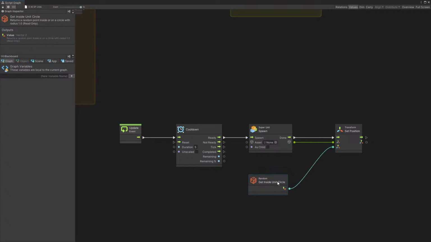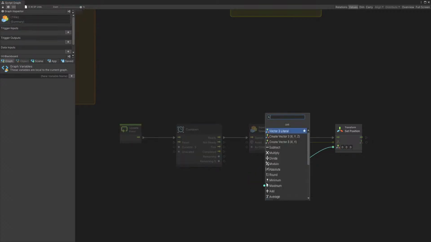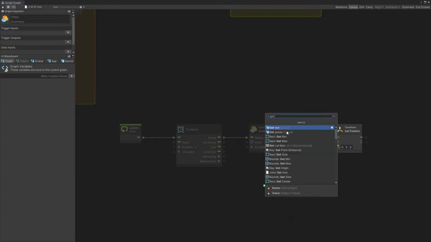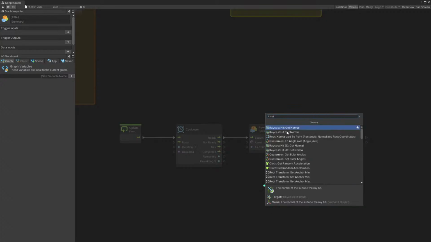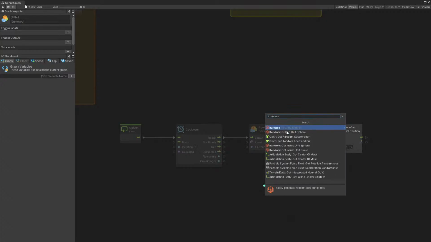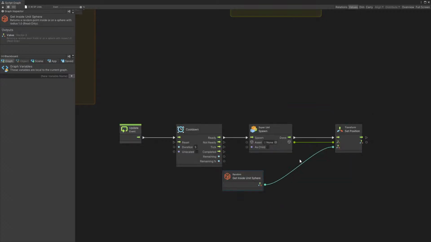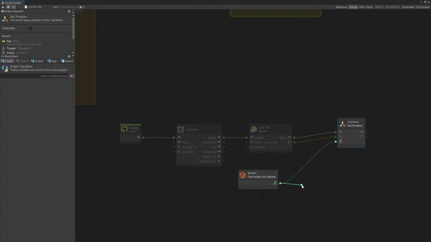So you can use a sphere or a unit circle. Get on unit circle means it's going to be on the radius, or you can use get inside unit circle, and that's one of the options here.